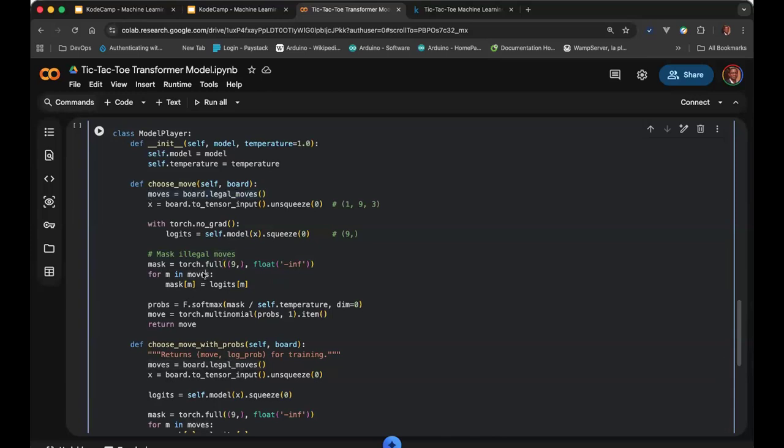So it's only the legal moves that will get their actual corresponding values. And these moves give you the indices, right? So if there are only three legal moves, maybe position 0, position 2, and position 5, moves will be 0, 3, 5. So that means it's only 0, 3, 5 that will have values from the prediction. But the remaining positions on the board that are not legal will have minus infinity.